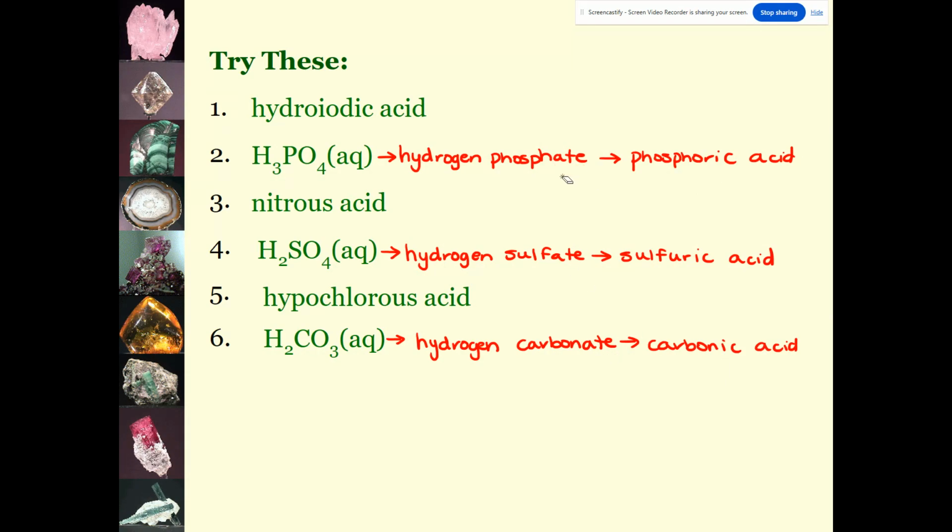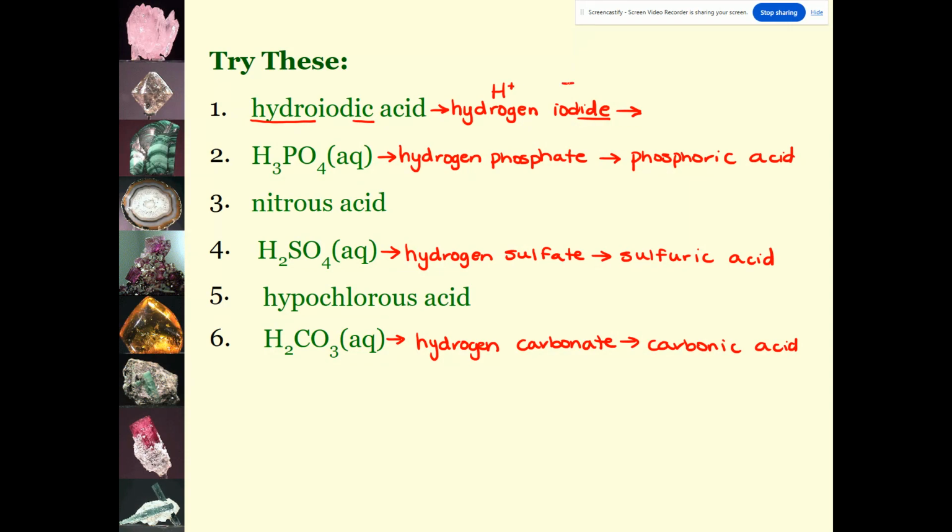Let's look at some of the ones going from the acid name to the formula. So when I'm looking at the acid name, I check if it starts with hydro, this one does, and ends with ic. So that means it came from, and don't forget, a lot of times students forget the hydrogen, it's coming from hydrogen and then iodide. Hydrogen iodide. It came from the first rule because it was hydroiodic. So hydrogen has a 1+.